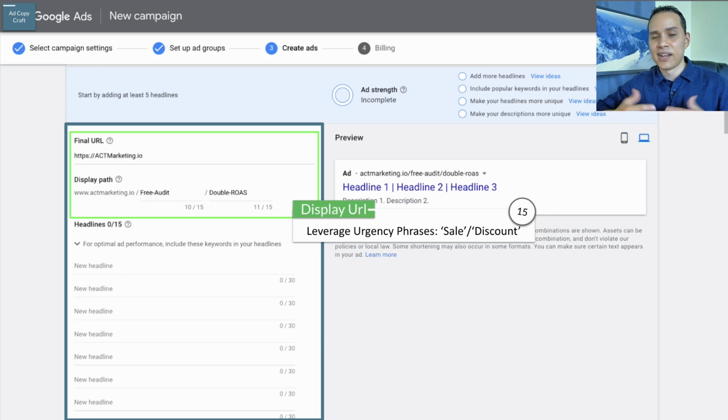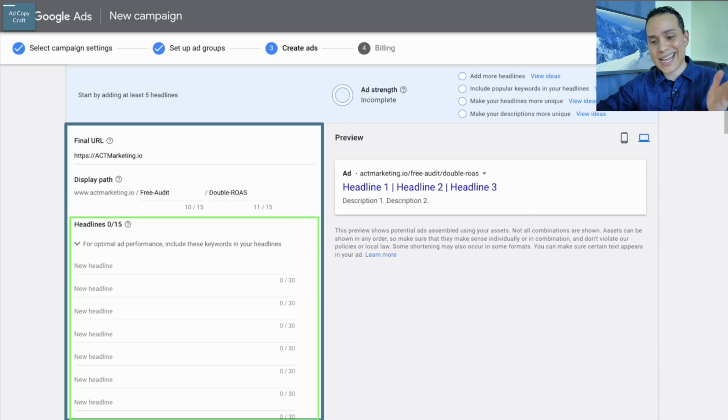Now, right now, of course, I keep saying this and eventually Google's going to stop us from doing this, but you can actually be a little more salesy with your URL paths than you can with your headline. So sometimes you'll say something like double your return on ad spend, or something crazy like 50% off and win a free trip to Hawaii in your headline, and Google's going to go, no, you can't say stuff like that. But with your URL paths, sometimes you can get away with things like double your return on ad spend or results guaranteed, or talking about a specific result that you can help someone achieve. So you can get away with some things in your URL path that you wouldn't be able to get away with in your headlines. So speaking of your headlines, that's what's up next.